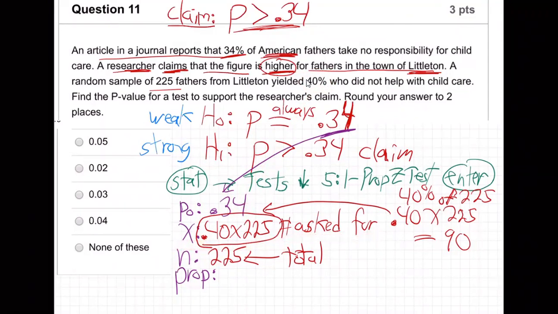Now you might say, well, how do you know, Mr. Heron? How do you know you're not supposed to put in the 0.40? X and N are never a decimal or a percentage. How do you know? Well, because P0 is a decimal, right? It's a P. But X and N are never percentages. So maybe you could write yourself a note on your exam 3 notes: X and N, never a percentage.